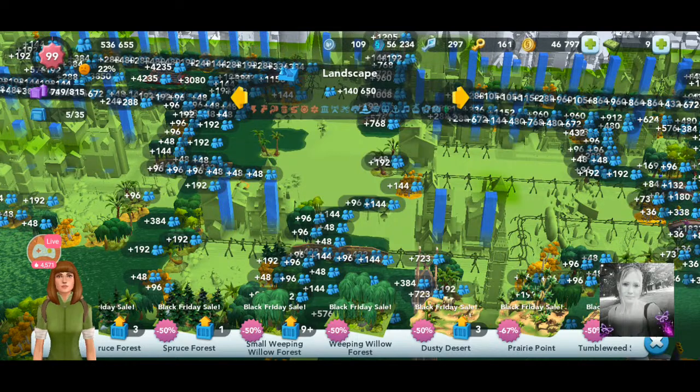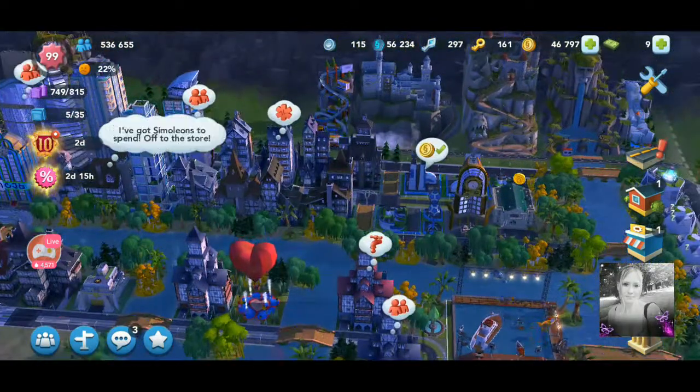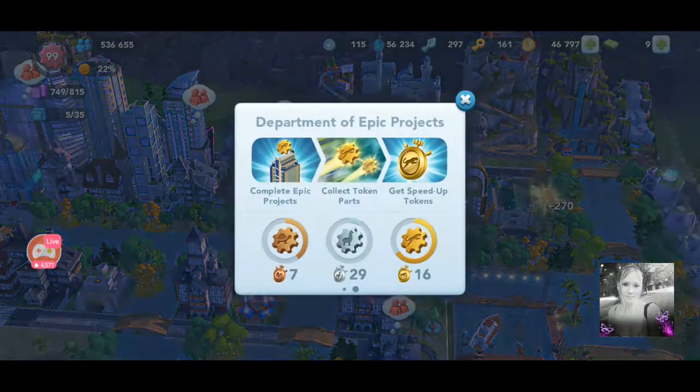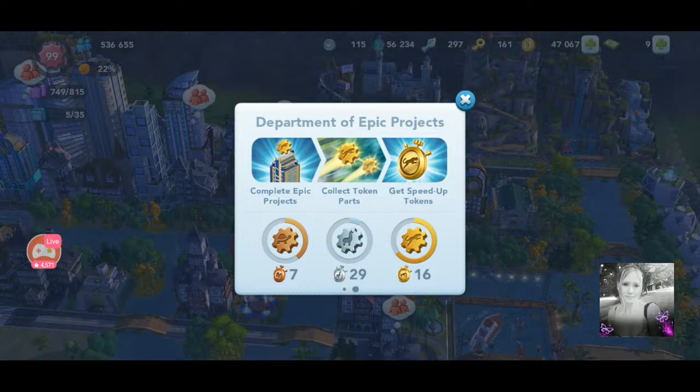Okay, so at level 18, you're not going to be able to do epics until you hit level 24. But you unlocked the Department of Epic Projects, which is this tower here. When you unlock epics, you'll be level 24. Go watch all my epic videos. That's essential.